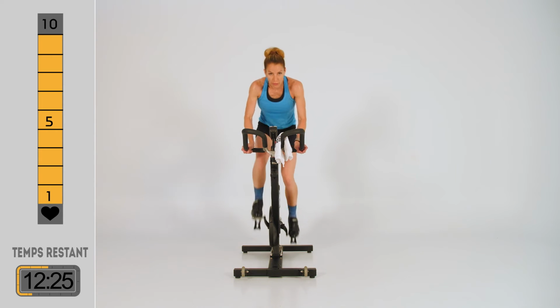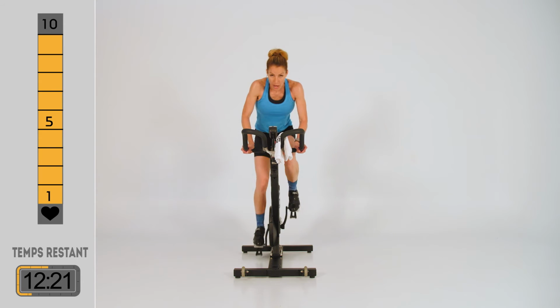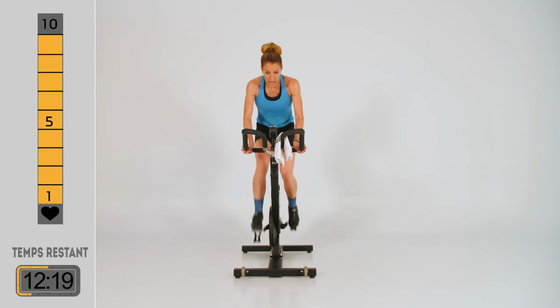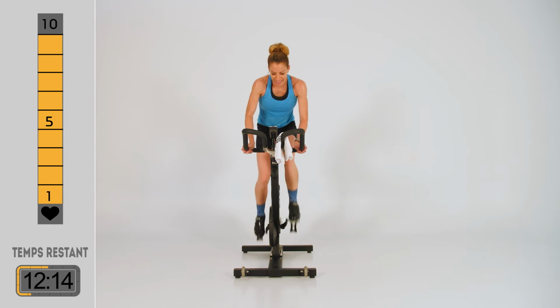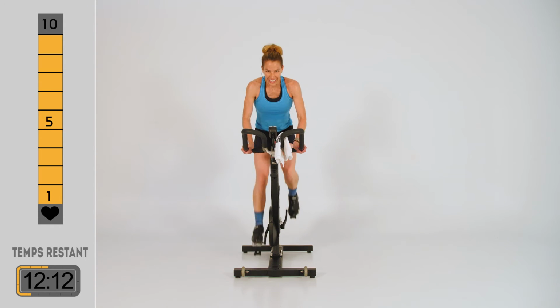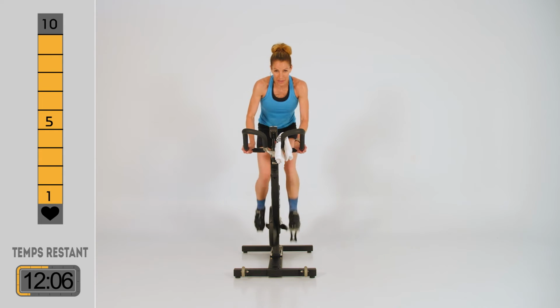Different feeling. That's a 15 RPM swing in a climb. Pretty big difference. Both of them are gonna grab hard at your lungs and your legs. Come on, that's it. We're getting closer, I promise.